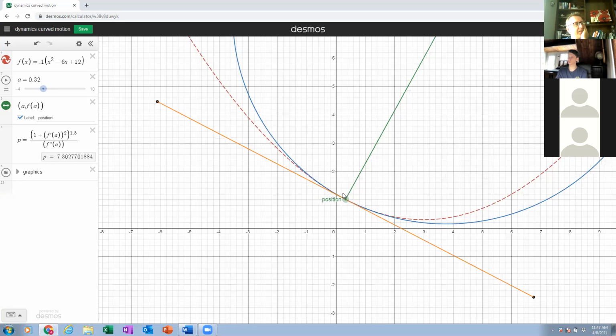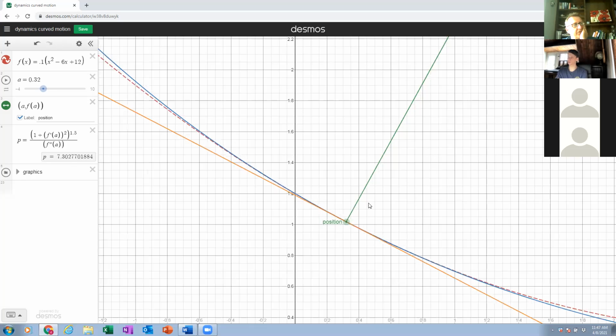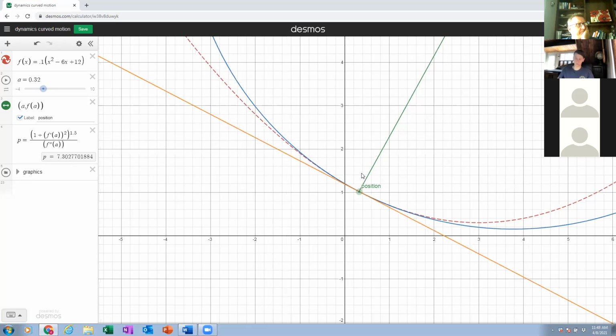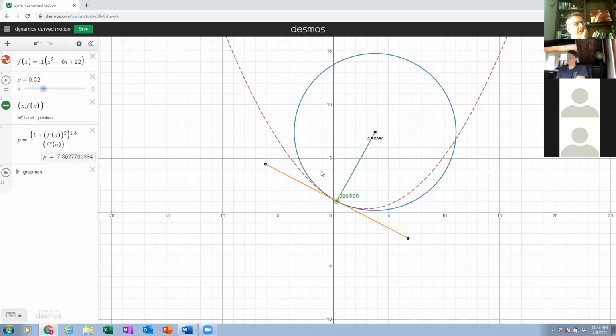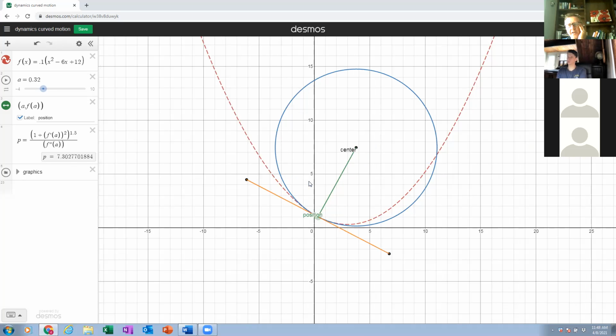And yet if you get in really close, notice again, the circle is a perfect match. But see, the circle just changes all the time. Does that make sense? 1 second later, totally different circle. But the cool thing is we know a lot about circles. That's kind of the idea. So you're always traveling on a circle. That's kind of what it comes down to. It's just that the circle's constantly changing.